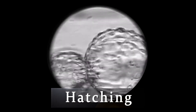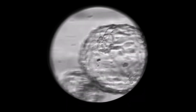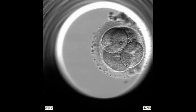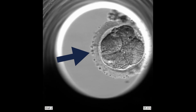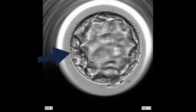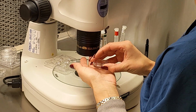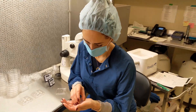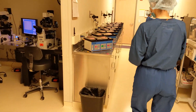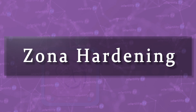If you look at the embryo during different stages of its development, you may notice that the thickness of the zona changes. During the first few days of development, when the embryo is between one and eight cells, the zona is thicker. At the blastocyst stage, which occurs after five to six days of development, the zona becomes very thin. In the early days of IVF, there was concern that embryos grown in the lab might have a harder zona that was more difficult to break out of. This was called zona hardening.